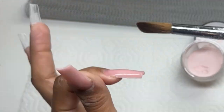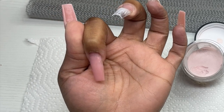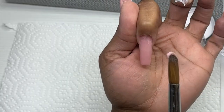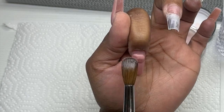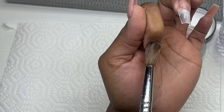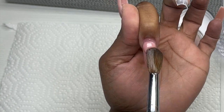Okay, I've already got a little bump going right there. So this one I'm going to focus more for my apex. Put it right there where that tip meets the natural nail. I'm going to kind of hold this bead right here in the center, flush out the back, and then I'm only going to blend out the bottom here.